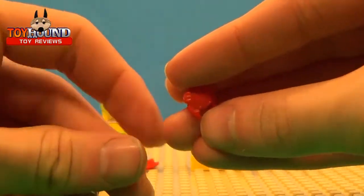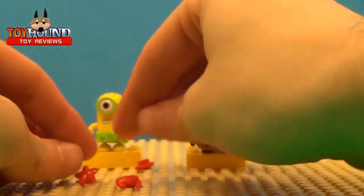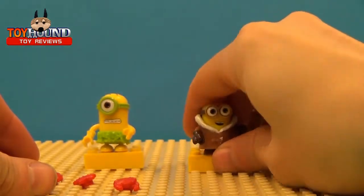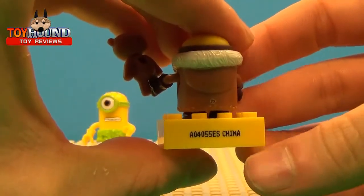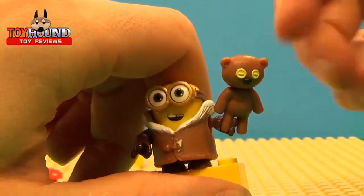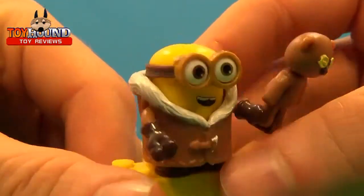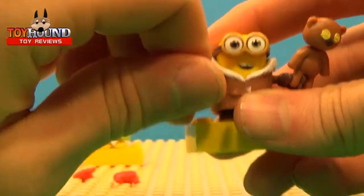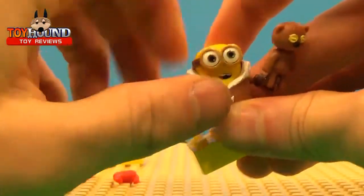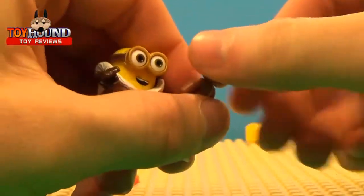It comes with little accessories — I think that's a crab and a starfish, and you have a seashell. Here's the other minion with the yellow block of course. It has the same number and made in China. It has a little bear — it doesn't have the red piece, they might have changed it in production — and it has different colored eyes. The arms are quite tough to push in on this one because of this piece here, but the teddy bear with the rotating head is pretty cool.